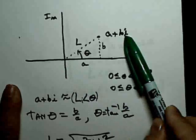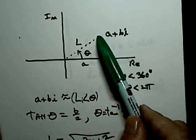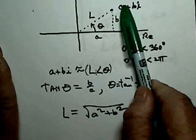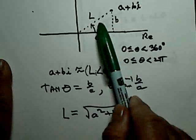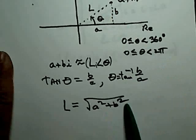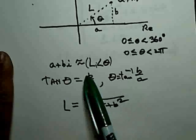If you have a complex number A + Bi, it has a certain length — distance from the origin — which I'll call L, and it makes an angle with the real axis called theta, always measured counterclockwise from the real axis. The height is B and the horizontal distance is A. You can express the complex number with A and B, or equivalently tell me L and theta. From trigonometry: tan(θ) = B/A, so θ = arctan(B/A), and by the Pythagorean theorem, L = √(A² + B²).